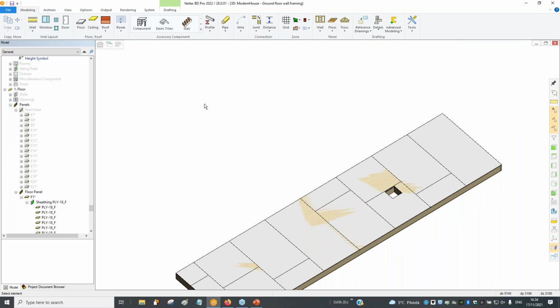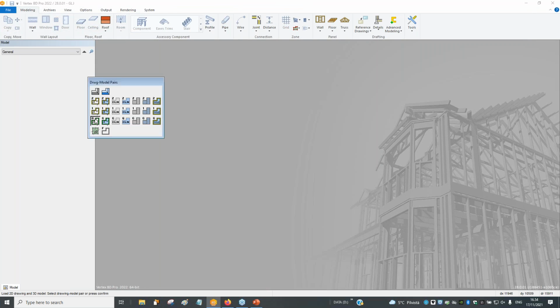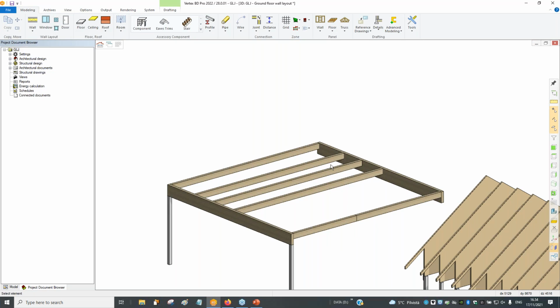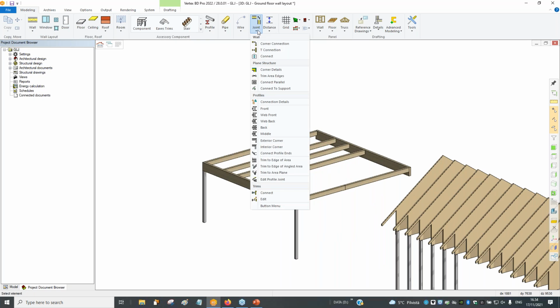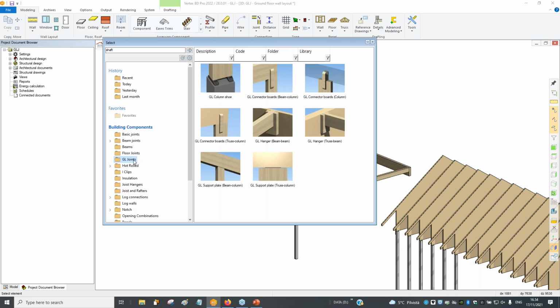Okay, let's go to the glue laminated joints a little bit. How much time do we have? Enough. Okay, good. So in the joint library, we now have connection details, and here a whole new connection detailing for glue laminated timber.